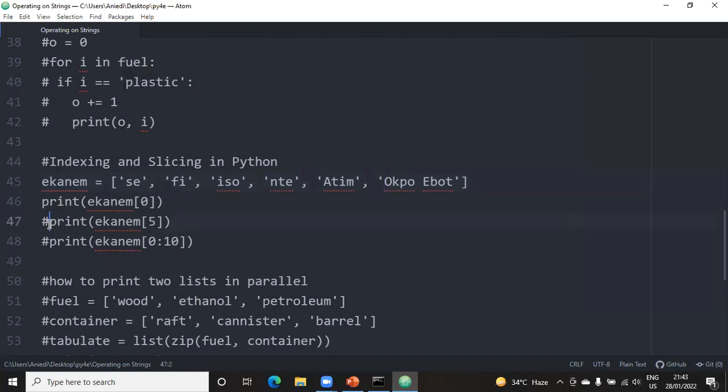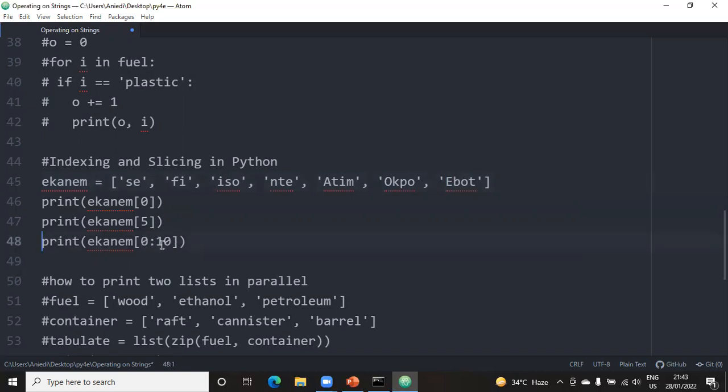And let's print it. All right. I hope you are able to see what we're trying to do.